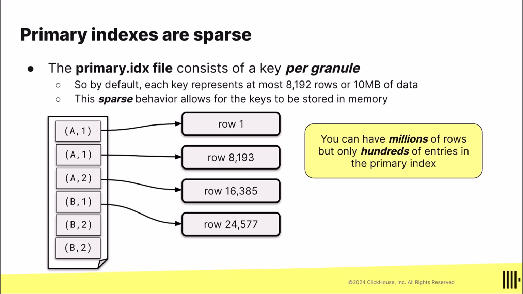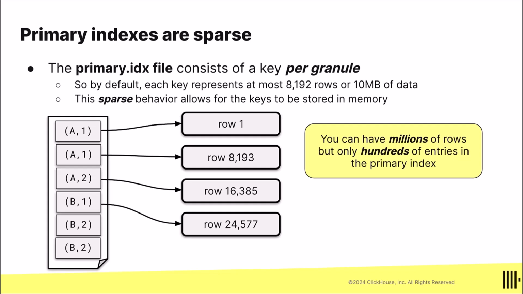What ClickHouse does is it looks at your data logically, the way it's sorted, as something called a granule. And a granule is simple. It's just 8,192 rows. And the primary index is the value of the primary key of the first row of every granule. So for example, I'm assuming that I have maybe millions of rows inside my simple table. A1 looks like it's the first primary key, so that's the first value in the primary index.